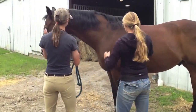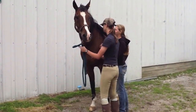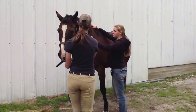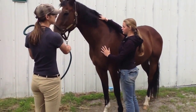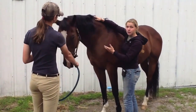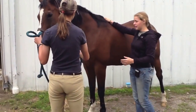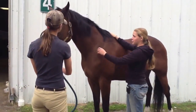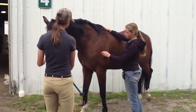So the next thing we're going to check is a skin pinch test. What you do is you just pinch a little bit of skin, pull it away from the neck, and let go. You want it to be completely flat within 1 to 2 seconds. If it takes longer than that, it could mean your horse is dehydrated. One thing to take into consideration when doing this test is that older horses have looser skin, so it might stay tented longer. However, if this is the case, you can try to do it on their shoulder where the skin isn't as loose.